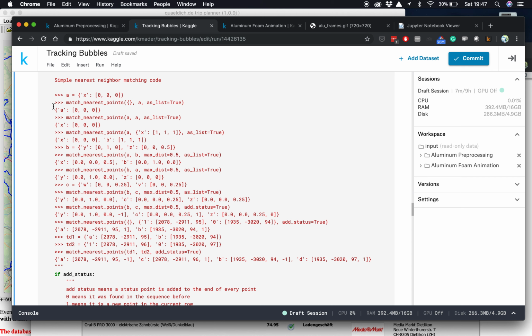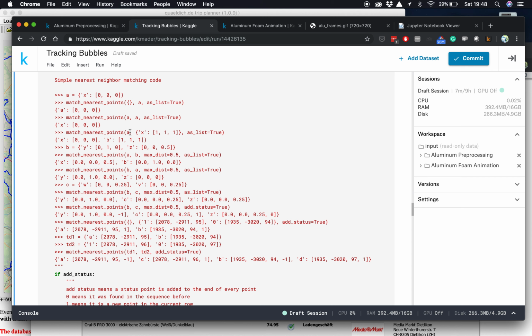Here we have simple examples. If you have just a of x000 and your last frame has nothing in it, then matching nearest points just gives you a back, as you'd expect. If you match a to a, you'll see that it renames a to x, and that's the first point that's matched.